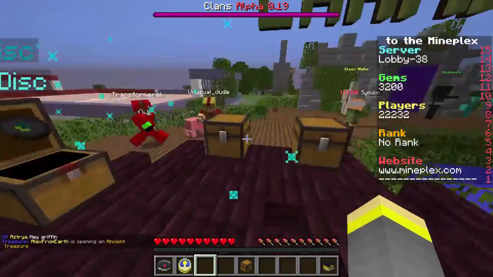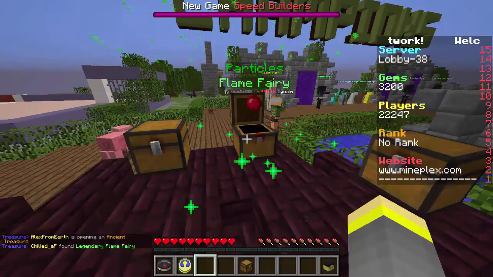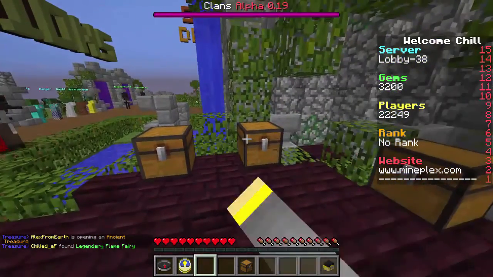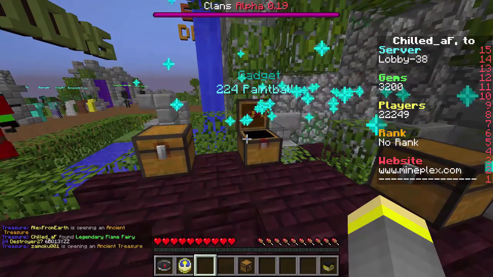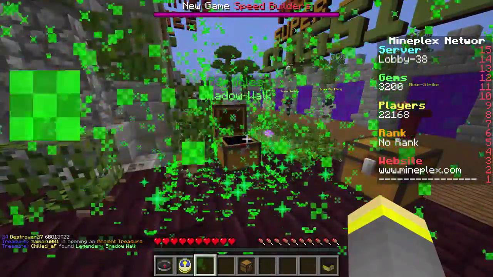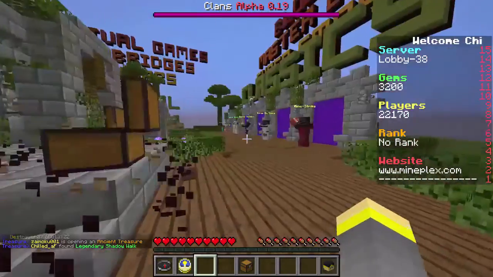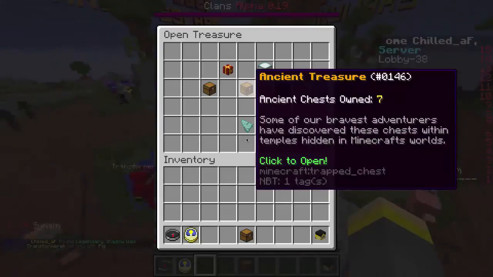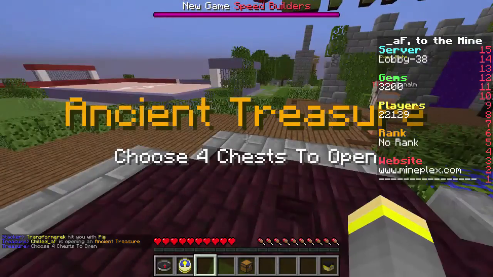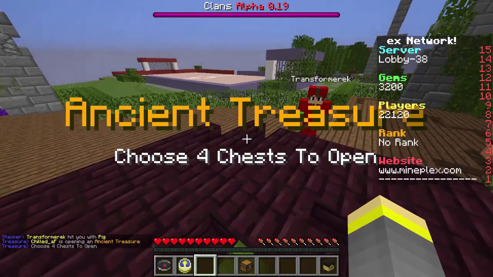We got a ward disc. Never used a disc before. A flame fairy particle. That's cool. Don't know what it is, but we got 224 paintballs, and the next one we get another rare shadow wall particles. That's cool. Okay, we have 5 more. 6 more. Got it. I'm trying to play it cheap and hit me out of here. Get out of here, man. Get out of here.